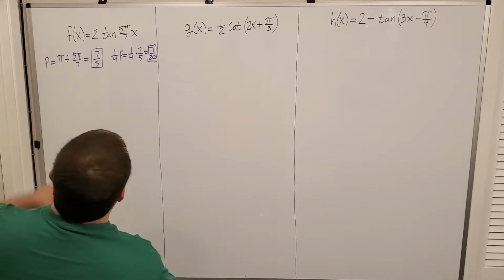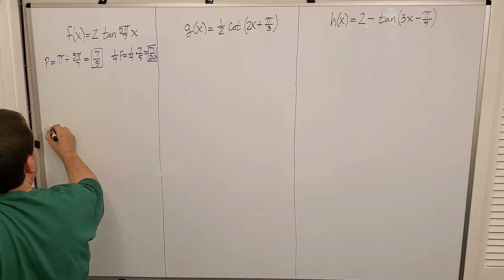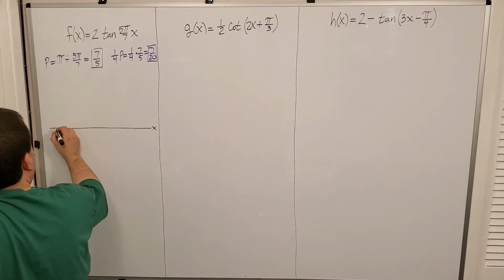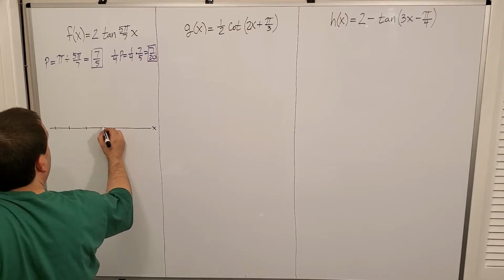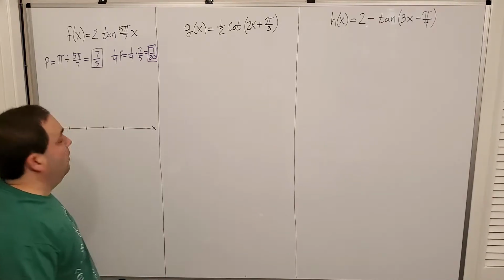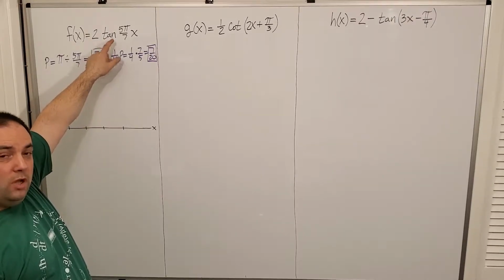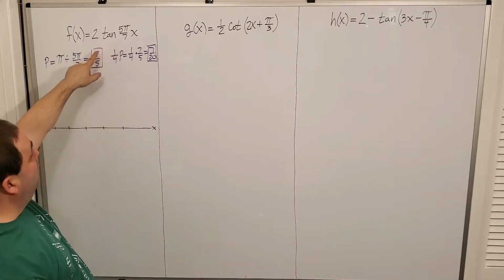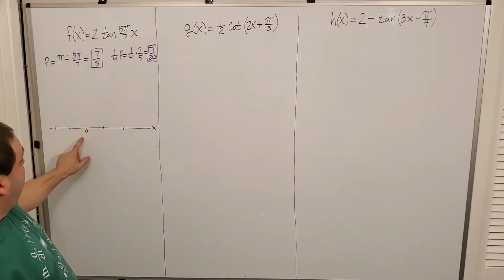All right, so let's start by putting down my marks here. I've got my x-axis, and I'm going to put 5 marks down. Okay, now here's the thing to remember. Since it's tangent, tangent is the one that starts in the center. The center of tangent was 0. It has not been shifted. So the center number is still 0.